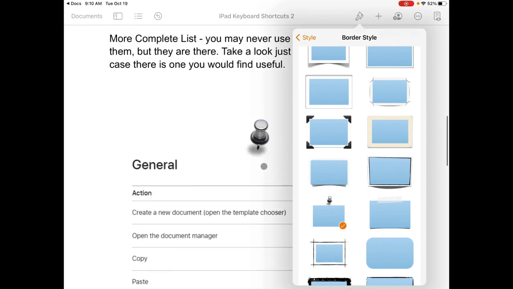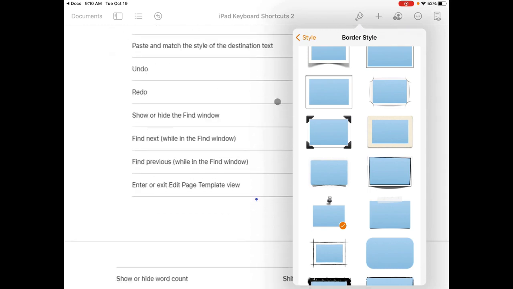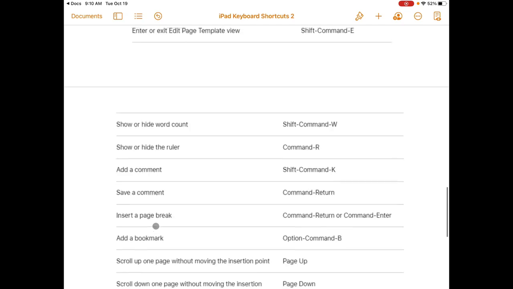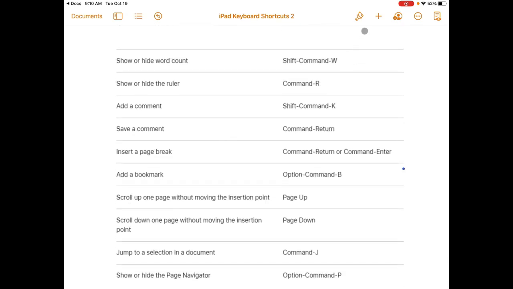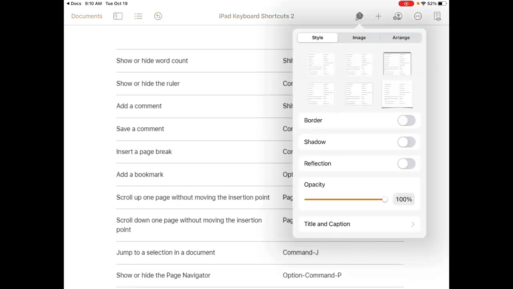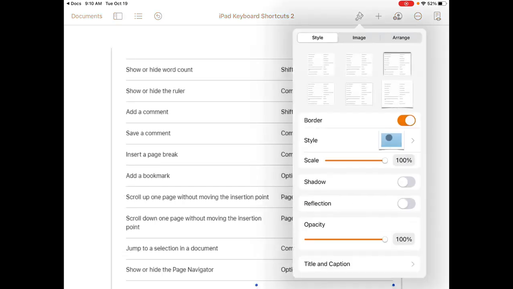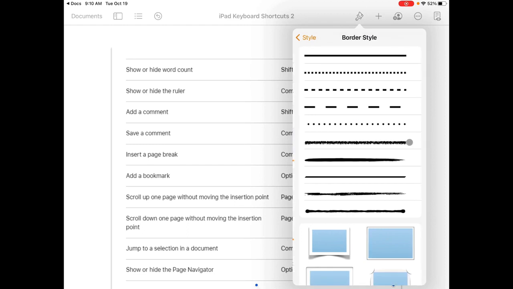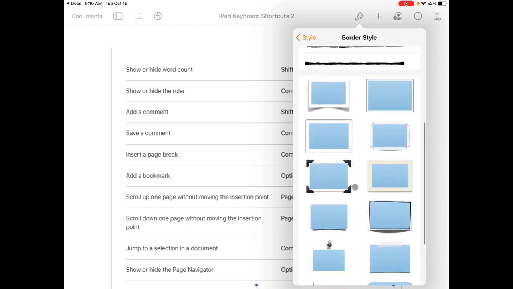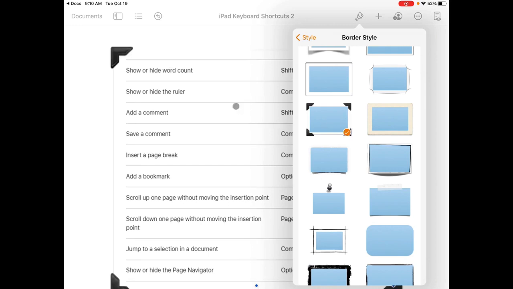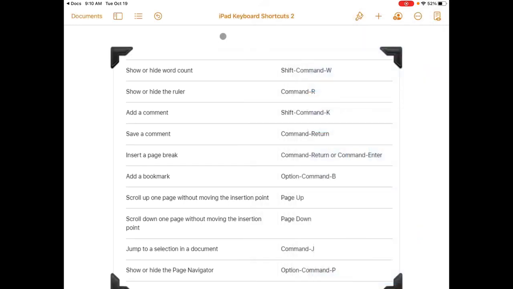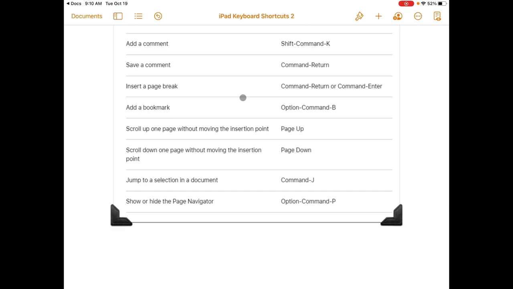So I can go ahead and select that one. If I like that, I can click off. I go to the next page where I have another image. I can select it, format tool. I go down here, I go to my style. This time, you know what, let's make it look like the desk calendar kind of thing right there. Good, set to go.